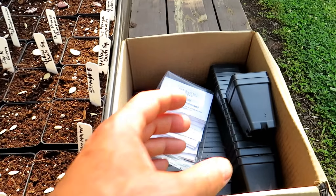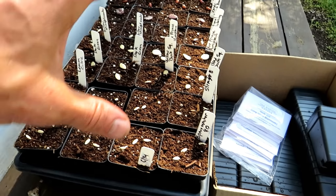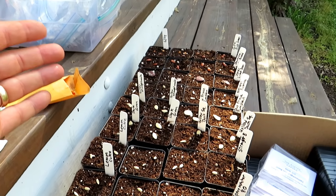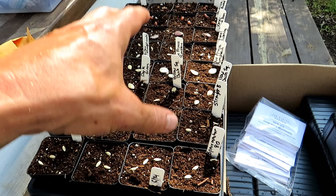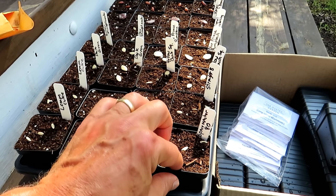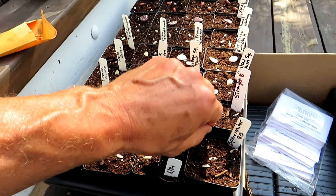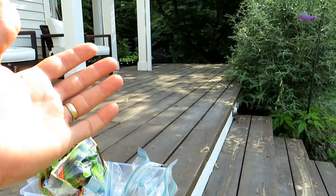I like starting them in these larger containers. We sell these at our seed shop, and we also sell this whole kit — 36 plants just in this single flat. These are going to stay up on my deck. You only need them to get about six hours of direct sunlight. You don't want these sitting and baking in the sun for 8, 10, 12 hours. It just gets too hot in the summer. The larger containers hold more material, allow for a better root system, and hold moisture better. About six hours of light — I just sit them right here on my deck and I'll move them around if I need to.